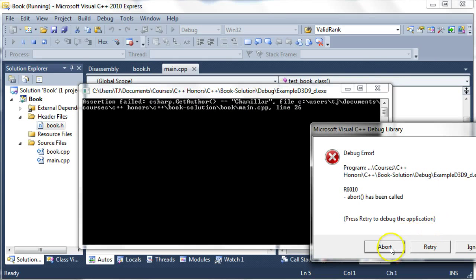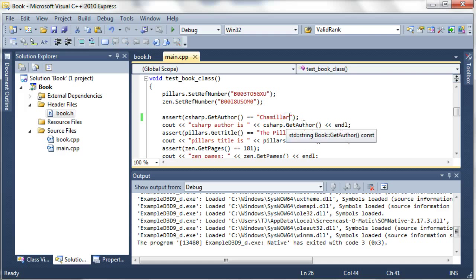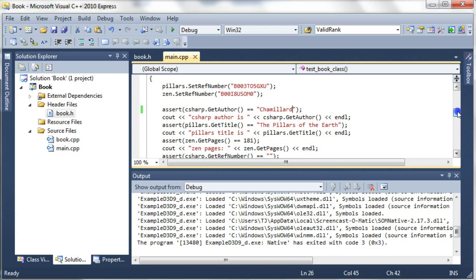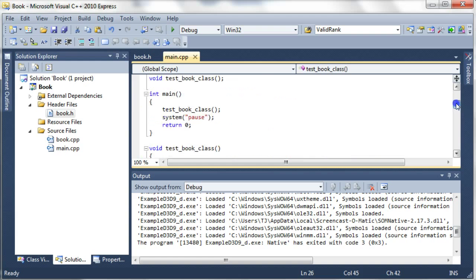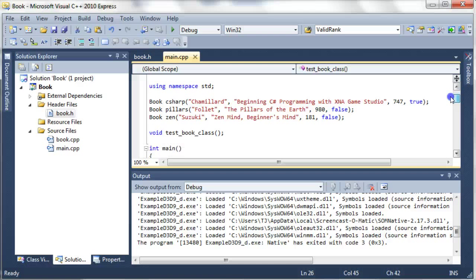Okay, so I'll say abort. And the fix in this case is I just did the test wrong. But typically what you'll do then is go back and say, oh, maybe something's wrong with my get author program. And what you want to do is test different cases.